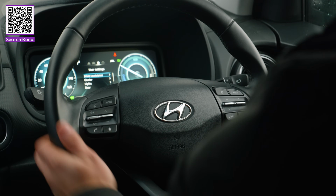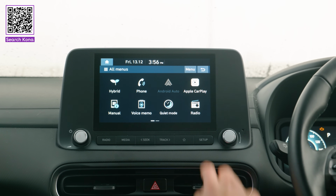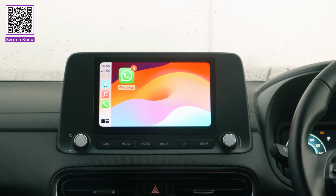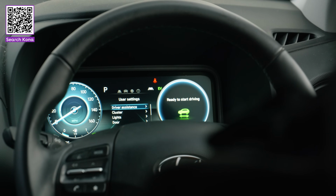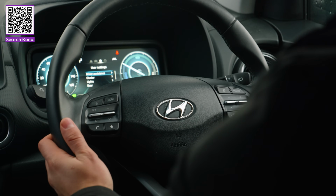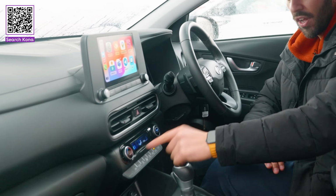The fit and finish is excellent, and actually the tech you get, while it isn't the most advanced, it's really good to use. I mean, they've thought everything through. Look how this screen is slightly matted so it's not as reflective. And also just how simple it is to use. We've got wireless Apple CarPlay and Android Auto, and everything works nice and quickly. The instrument cluster as well is a really big screen. I mean, it's just a slab, a big rectangle, but it's clear, it's crisp, and it's lovely to look at. And you've also got some buttons where you want them to be in the zone for climate control.